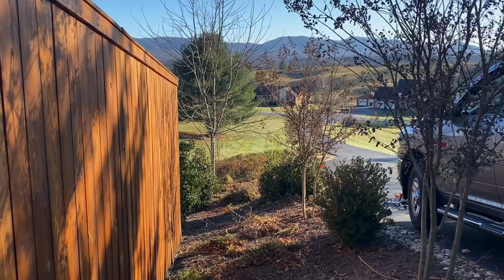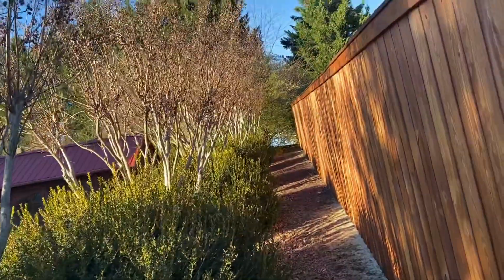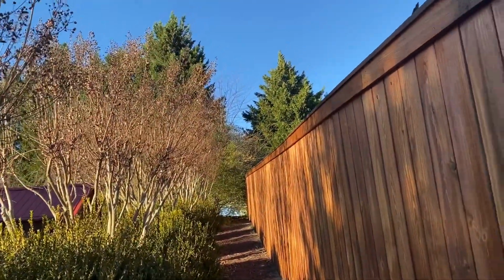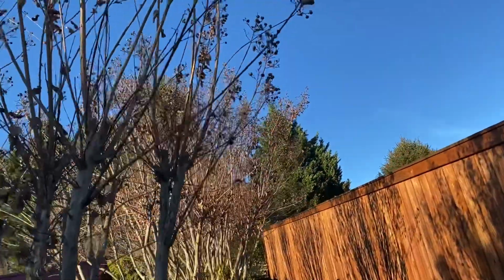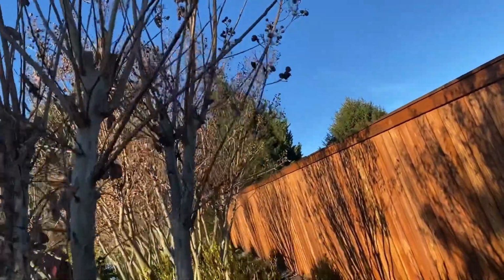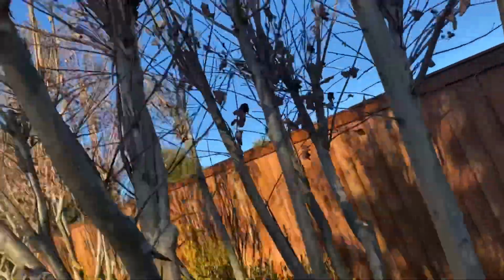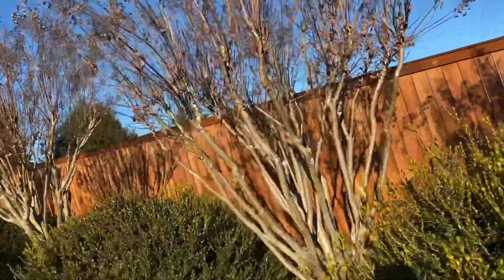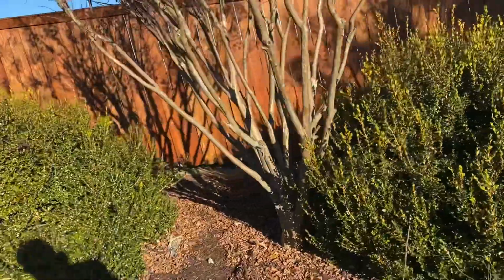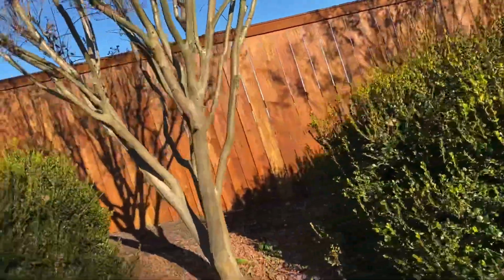Alright, so that's the stuff I just showed you down there. Let me turn around this way. We got a lot of huge crepe myrtles. I trimmed them all back severely last year and they all came back beautifully. Yeah, I took some big meaty cuts off of them last year and they all came back amazingly well. But I've been taking all the suckers off the bottom of them, up and down the trunks, so they're nice and clean.